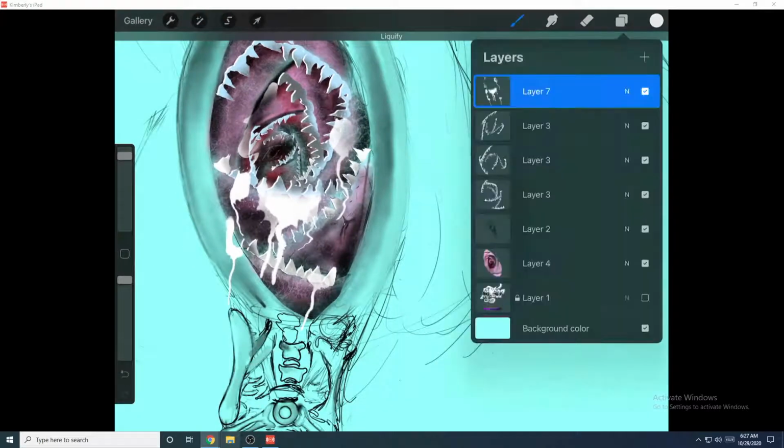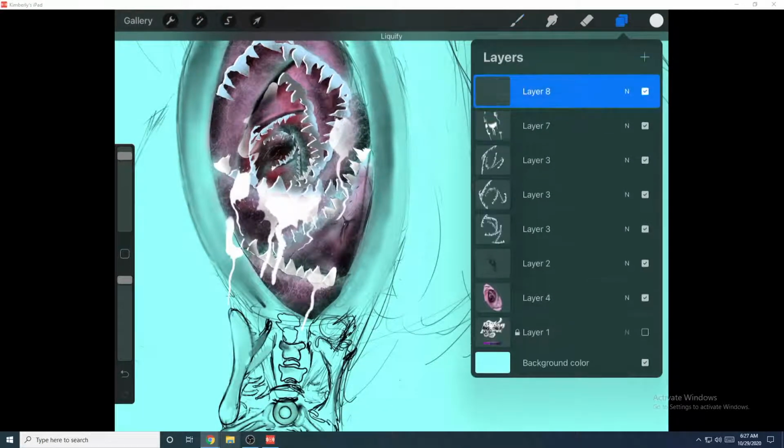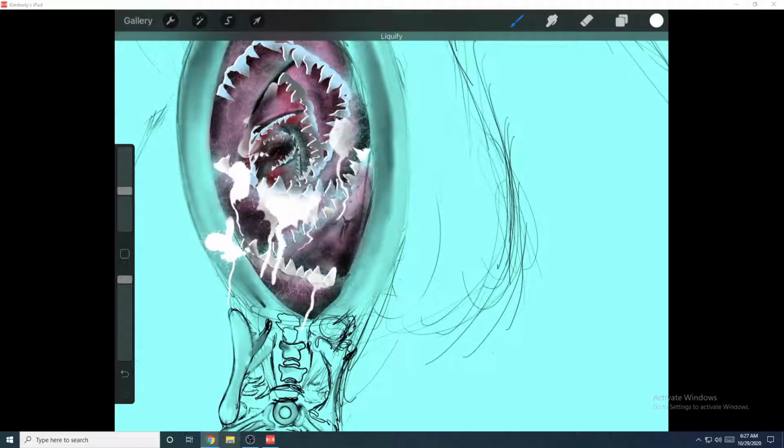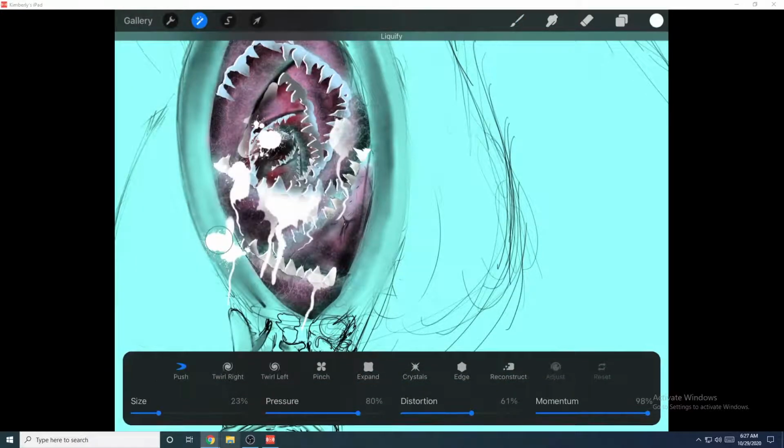Let's see, I'm going to create another and I'm going to do some splashes, so it's kind of drooling on us. I'll make it bigger. Now these splashes definitely will need to be liquefied. We can twirl them. And that will give it more of a view of motion. Plus we can push it. And twirl it a little bit more.